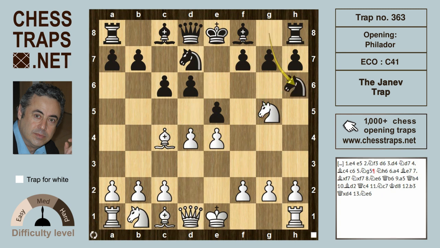Usually in these Fried Liver-like attacks, the knight on h6 is not the best defender of f7, but here Black's defense is solid and shouldn't be too troubled by White's premature attack. But White now can go into a very subtle trappy move, this move a4. What does it do? Well, it would appear that it's attempting to inhibit the move b5, where Black gains space on the queenside, but that's about it.